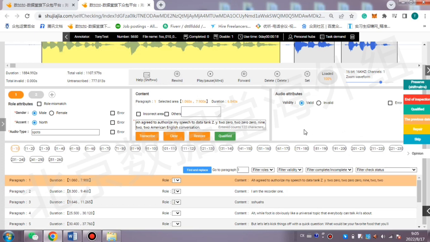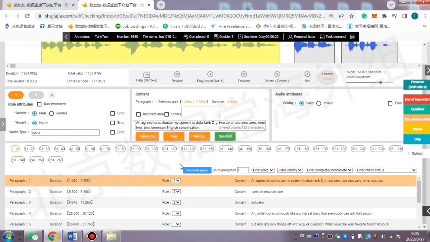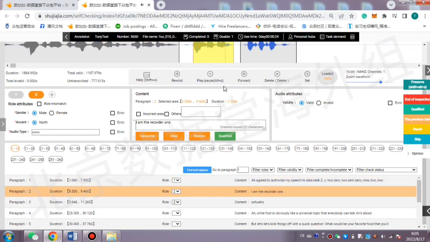I don't think you want to take this kind of chance. Once you finish checking, you can click qualified or repair. It says repair, but it actually means rejected.